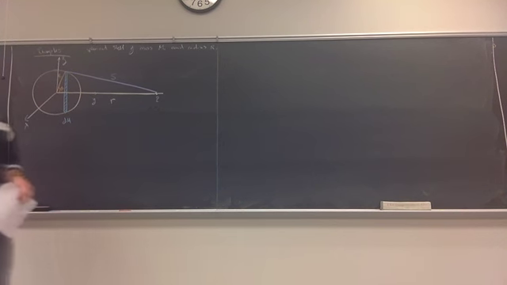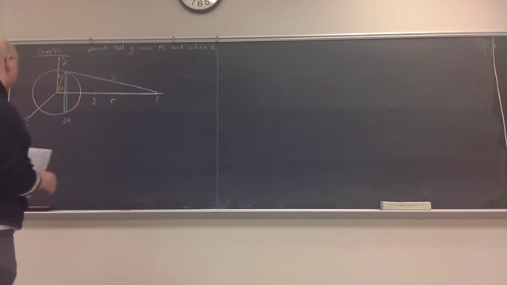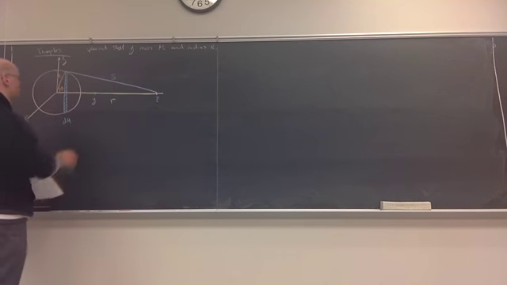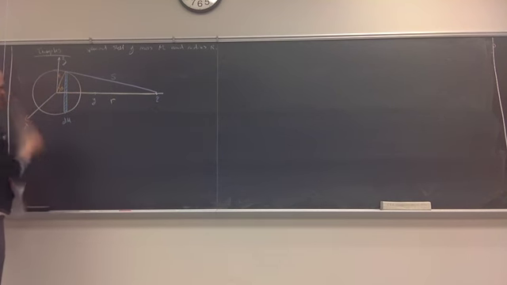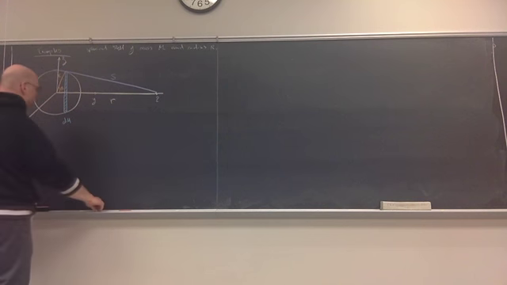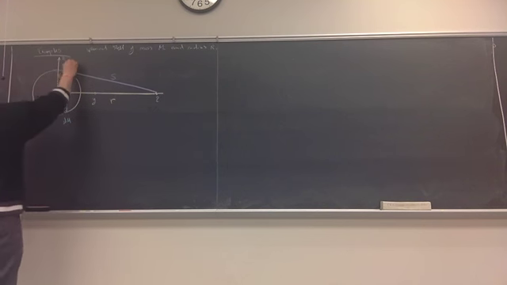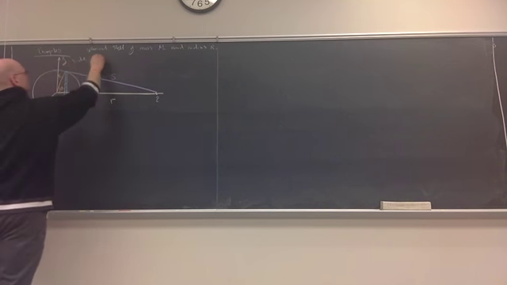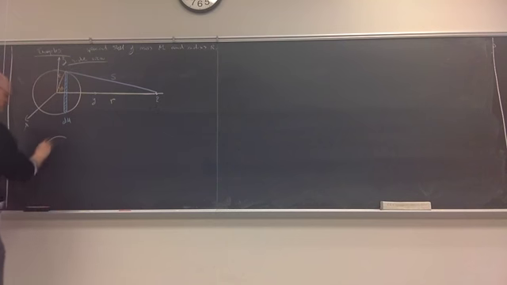So to do this, we're going to do exactly like what we did back then, which is we're going to cut this thing into a whole bunch of rings, where each one of these rings is going to have some differential mass dm. So again, if I look at this from, in this case, this is the side view. But again, if I look at it from a top view, this is my top view. Again, I'm chopping this thing up into a ring, where this ring then has a differential mass of dm.